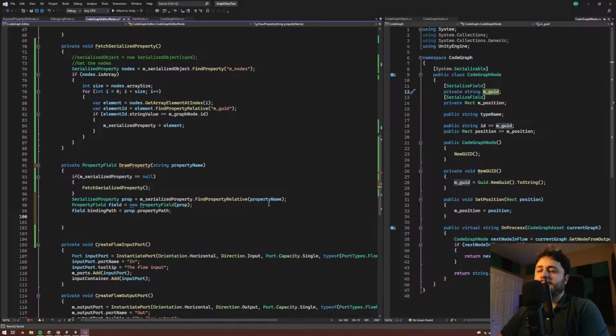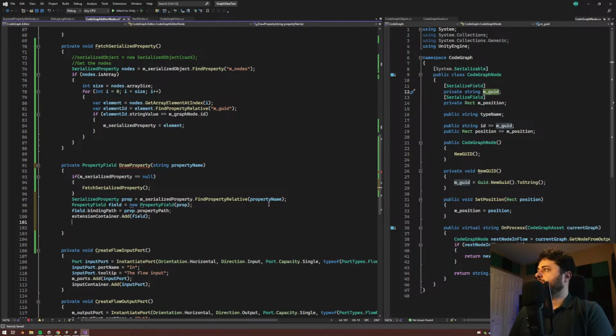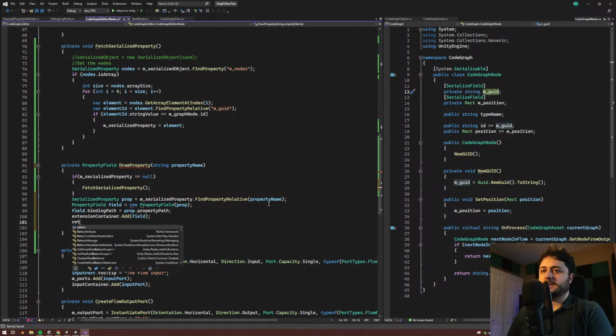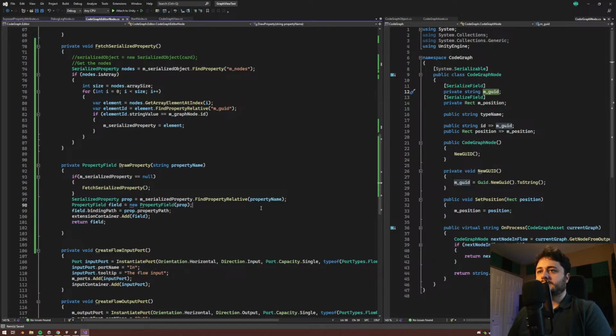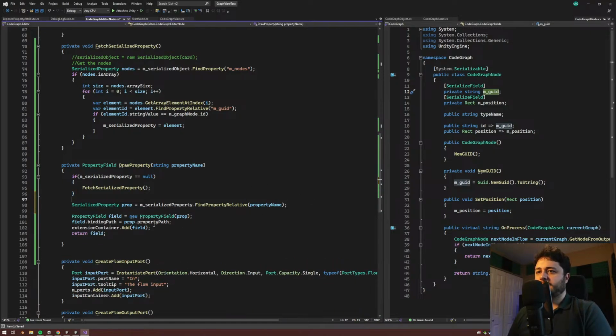So it's bound to that part of the serialized object, and then in the extension container we add this field. And then we can return it in case we want to do anything to it, like so. This is where it gets a little bit gnarly, because when you delete nodes, all of these binding paths get incorrect, so you have to rebind everything. Really annoying.